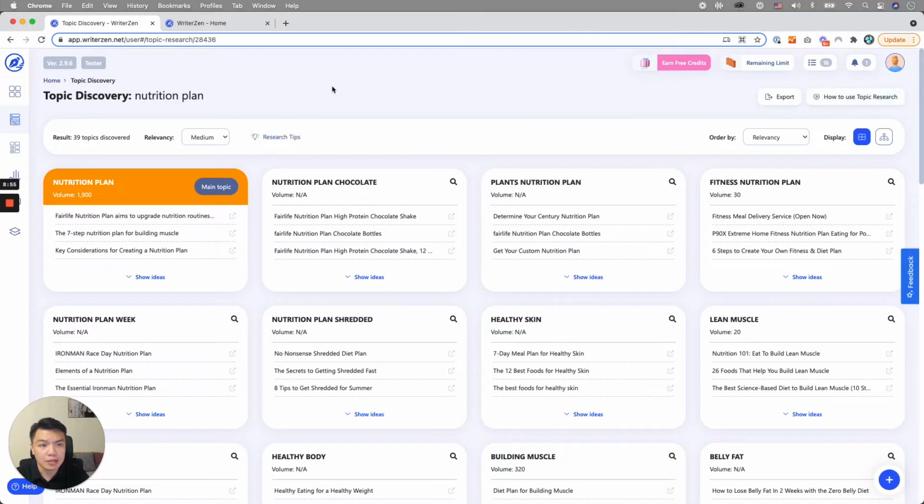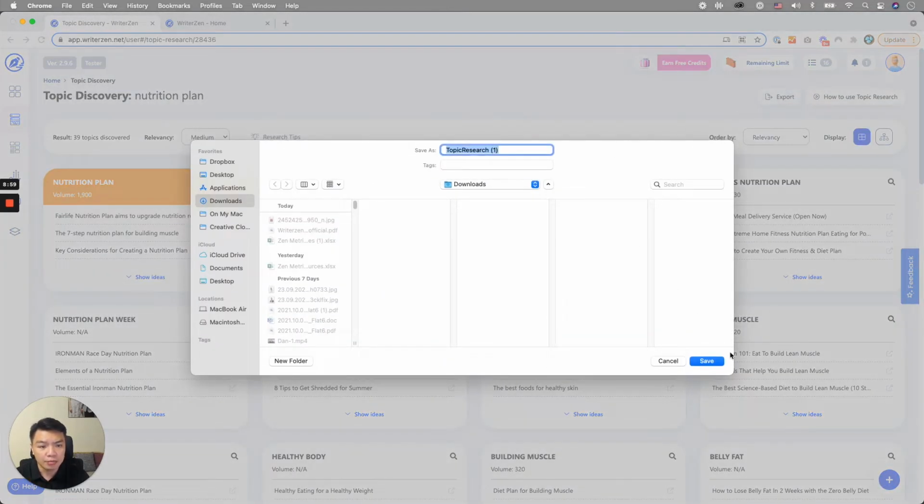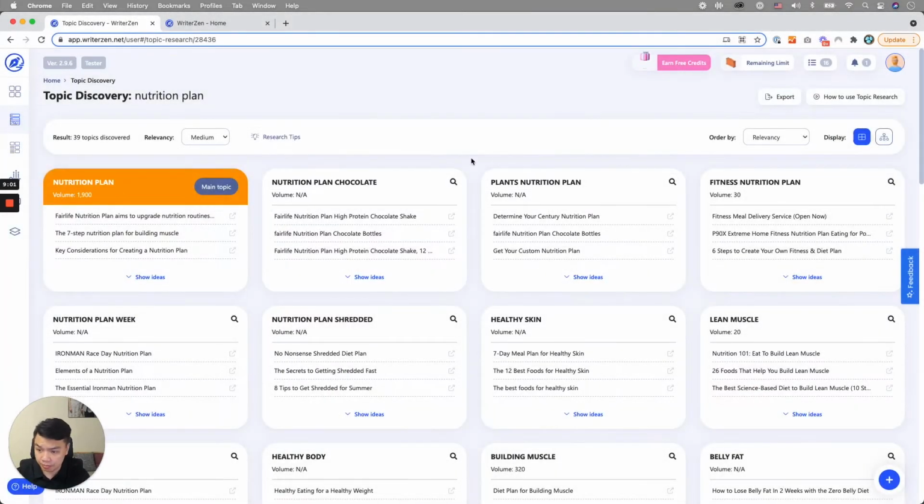So the top part, this is where all the general options are. You have the export option, you can actually export them out in Excel form. These are the how-to tutorials. You can click on here so that you can see me here. All right. So the second part here is sort of like this overview and settings box, the card.